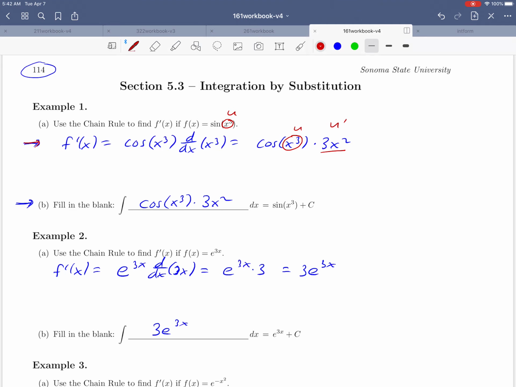We could label those things similarly down here in our calculation of the antiderivative. We had a u here, a u prime there, and a u here. So we integrated cosine of u times u prime, and we got sine of u. What's kind of interesting about that calculation is that this u prime disappeared when we took that integral. Okay, and when we develop the substitution rule on the next page, we're going to discover that this pattern happens. It's very typical of how the substitution rule works.